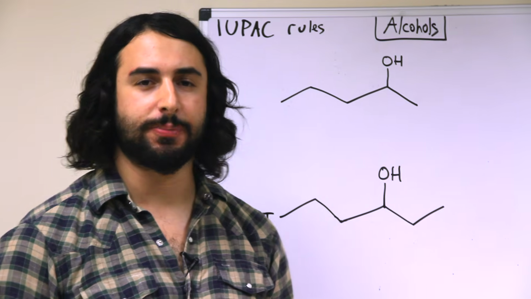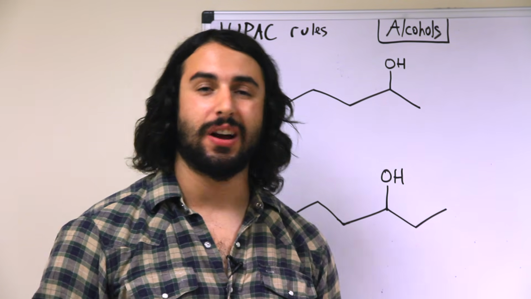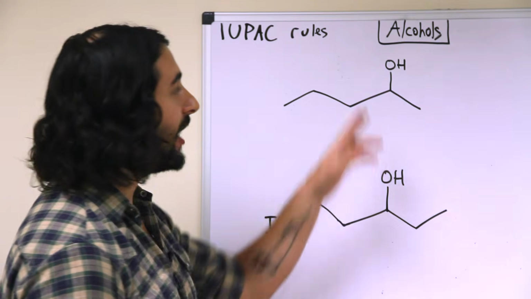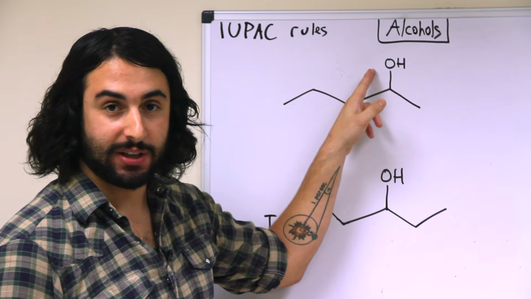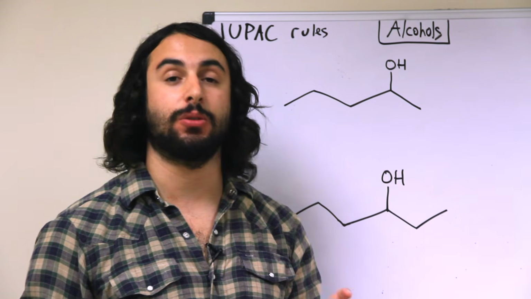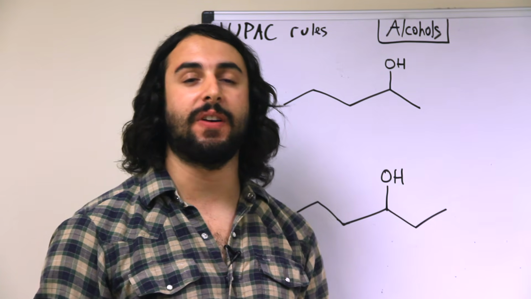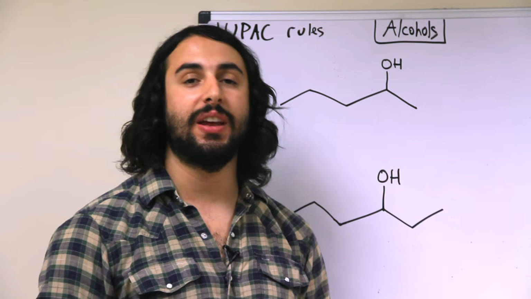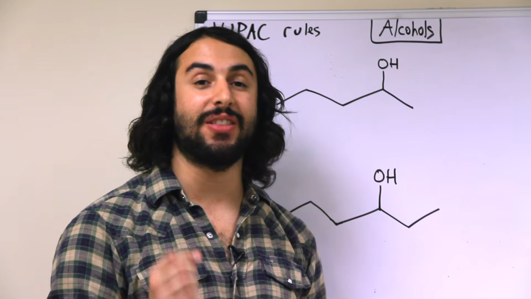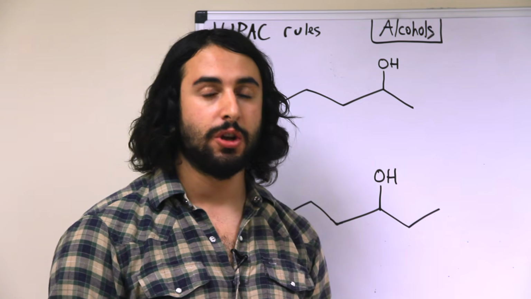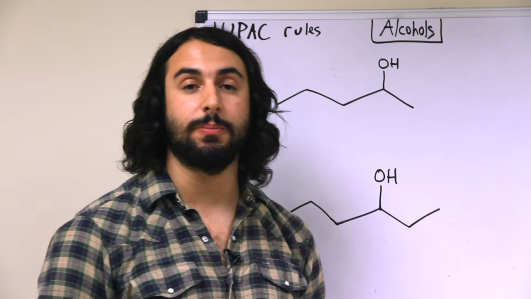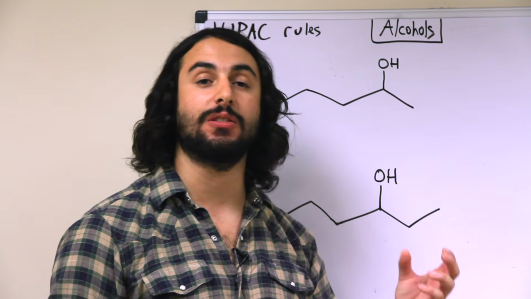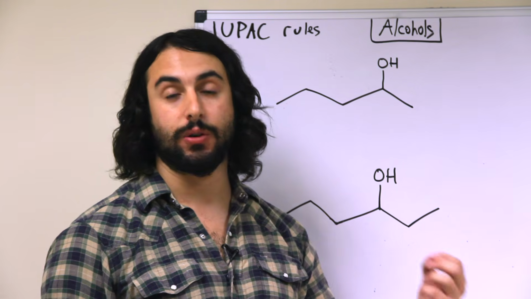Let's talk about another substituent, the hydroxyl group. A hydrocarbon that bears a hydroxyl group is called an alcohol. So a hydroxyl group is the OH group that we see here. Now, the hydroxyl group is a group that modifies the behavior of a molecule sufficiently that we deem it necessary to modify the suffix of the molecule. So this is no longer going to be an alkane, it is an alcohol, and so the suffix is no longer ane, it's ol, O-L.